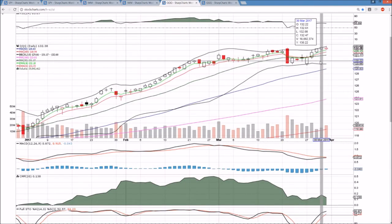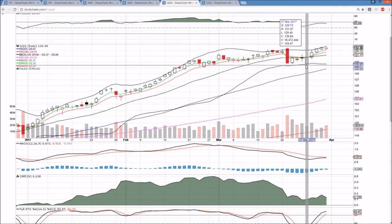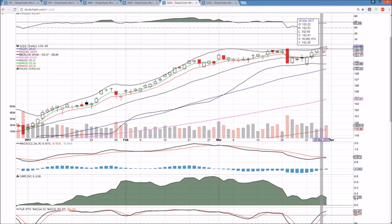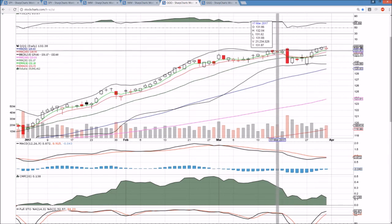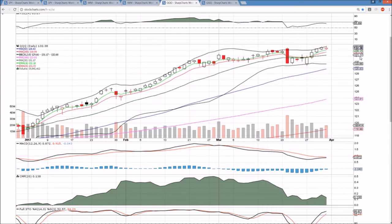QQQ, new all-time high, and I feel like in the past 3 months, I have said that statement dozens and dozens of times, and that's because I have, and that's because the tech sector is on fire. So higher lows and higher highs, the upper Bollinger Band still rejecting the price 4 days in a row. It rejected the price 5 days in a row back in March. So another 4 rejections in a row. Very clearly, that is the resistance level to be watching, and it's going to be up in the 133 range in the next coming couple of days.